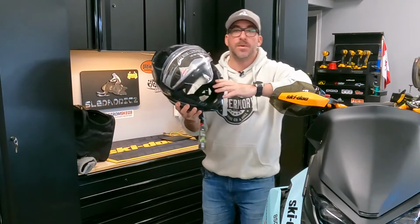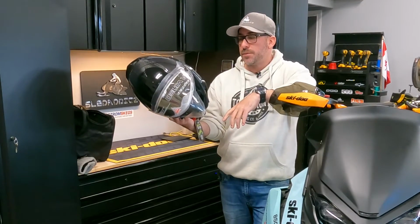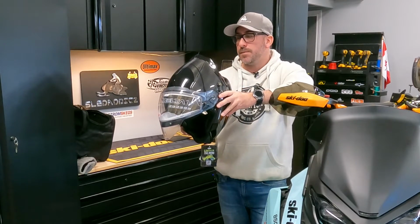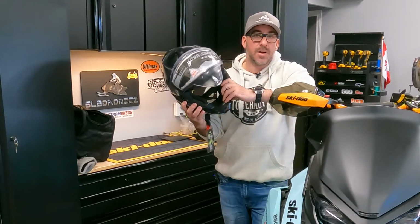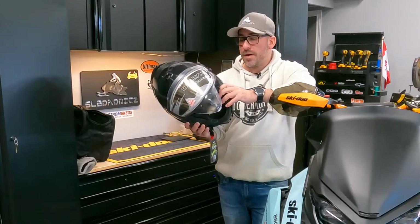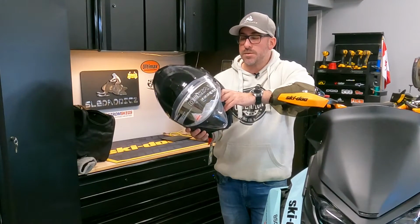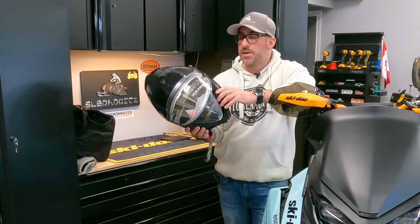You guys know we've pretty much tried them all, and that's what we try to do. We have the opportunity to get our hands on some of these buckets, and we know it's a lot of money for people to shell out for helmets these days. I think this one comes in at around 900 bucks Canadian for the 509 carbon fiber edition. They have one other model, where you don't have to get the carbon fiber, that's about 100 bucks cheaper.